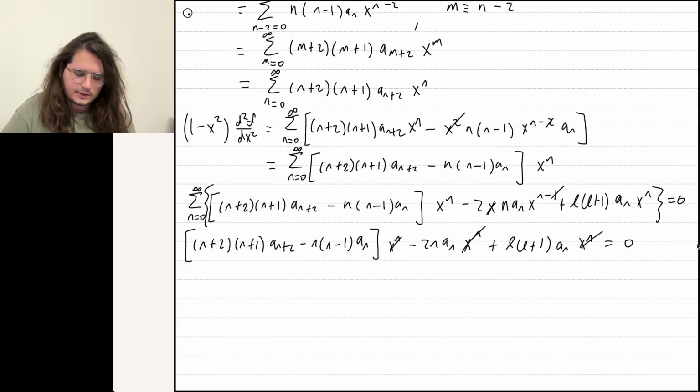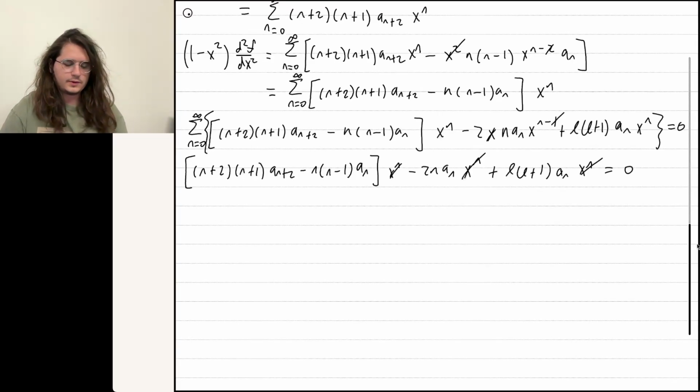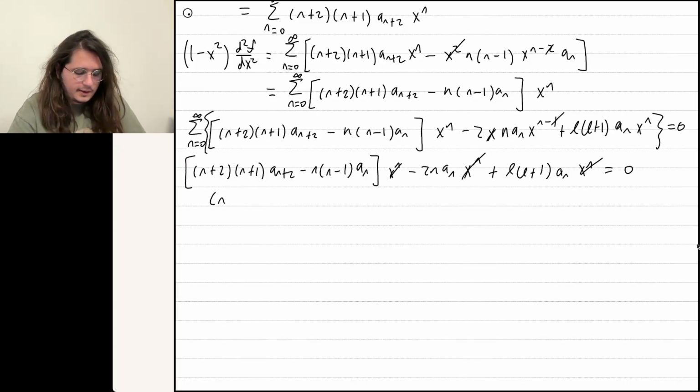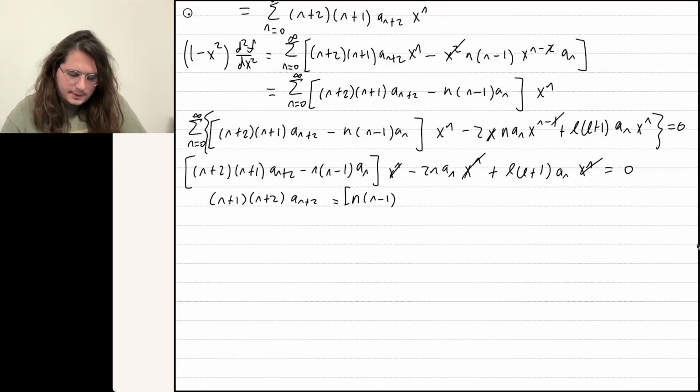and rewrite the equation with, let's put all the stuff which depends on n a sub n to the right hand side. So we're going to have n plus 1, n plus 2, a n plus 2 equals n by n minus 1 a sub n. I'm going to stick that at the end actually, put this all in a big braces. A smaller big braces though. N by n minus 1 plus 2n minus l by l plus 1 all times a sub n.